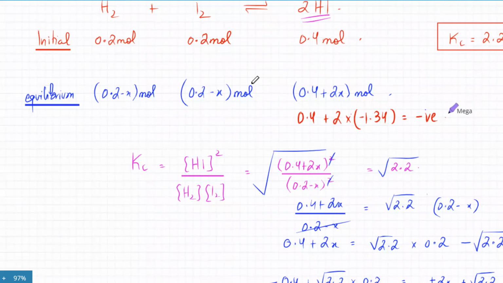Okay? The minimum moles you can always have is 0 moles. You can never have moles in negative, just like a basket of apples, you can never have minus 5 apples. That doesn't make any sense. Okay? So that's why we figured out that this minus 1.34 value is the wrong value. That can't be the correct value. So write one point here: the way you eliminate the value is that moles can never be negative.